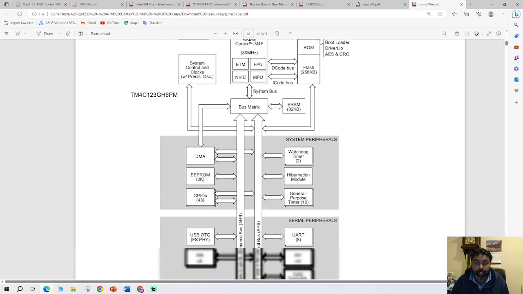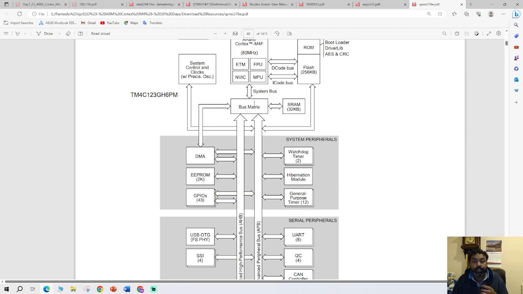If you see the structure, this also connects to the bus matrix via the system bus. The flash memory, as we learned from the STM32, you can access by the D bus and the I code bus. D bus is the data bus, I code bus is the instruction bus. Whereas if you want to connect to SRAM, you can use only the system bus, the S bus.